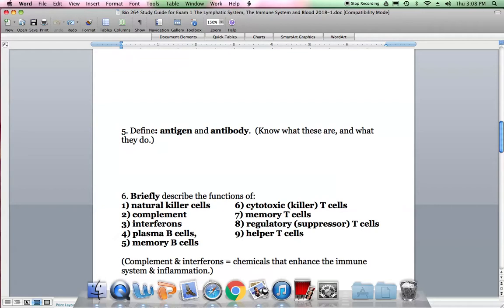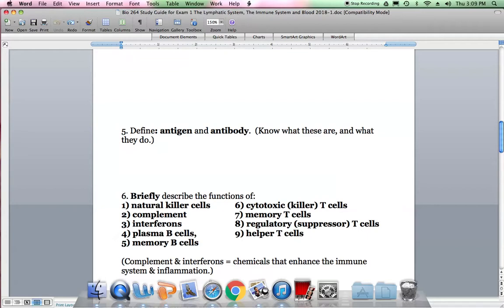In the meantime, if it's a very virulent pathogen, it may threaten the life of a person, or you could get really sick with it. But the next time, if you survive it, the next time that the body encounters that antigen, these memory B cells will have the record of how to immediately signal to the plasma B cells to make a lot of the antibody and secrete it and neutralize the antigen before it can get you sick. Now, those are the 2 kinds of B cells.